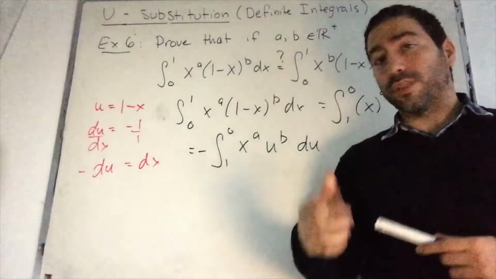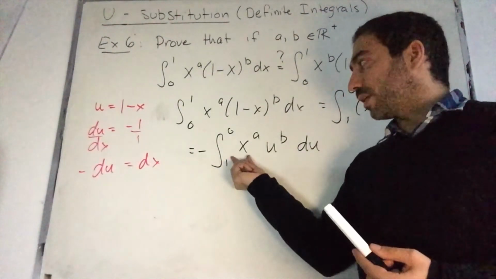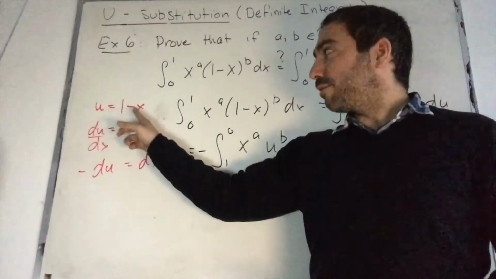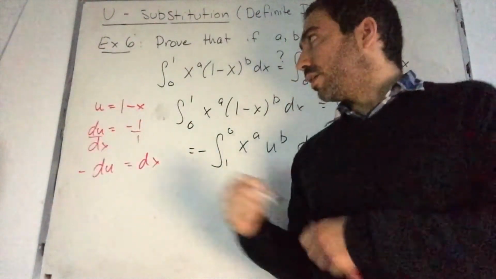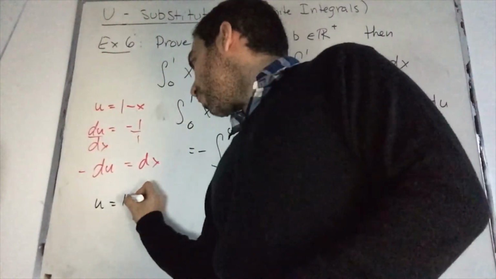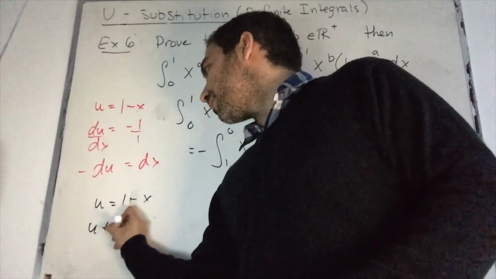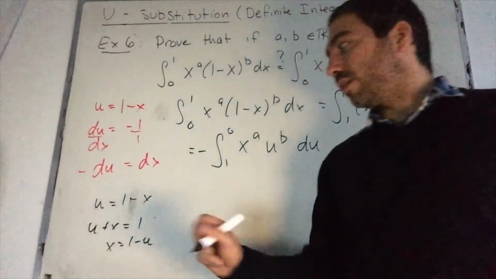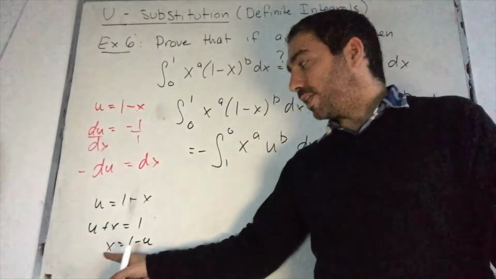You have to remember, for a u substitution, we have to express this solely in terms of u. So the fact that we have an x here is not good. How do we rectify that? Well, we saw this trick already, where you go back to the original substitution. We have a relationship between x and u. So instead of writing it as x, we could move the x over. If u is equal to 1 minus x, then if we add x on both sides, we have u plus x equals 1, and then subtract both sides by u, we have x equals 1 minus u. Isolating for x in this equation that we started with gives us a relationship between x and u.